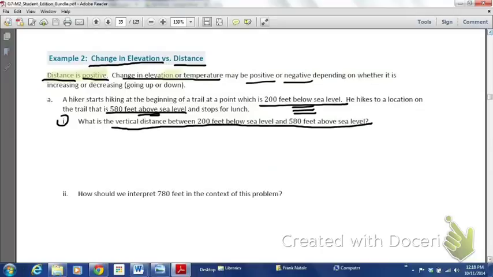So, how far? Not how far along the trail he's gone, because that could be very different. What we're talking about here is how much vertical distance he actually gained. I'm just going to draw a little picture and erase it after this. He's walking along, at below sea level, going up, and then he ends up here somewhere. He started out at negative 200, then ended up at 580 feet above sea level.